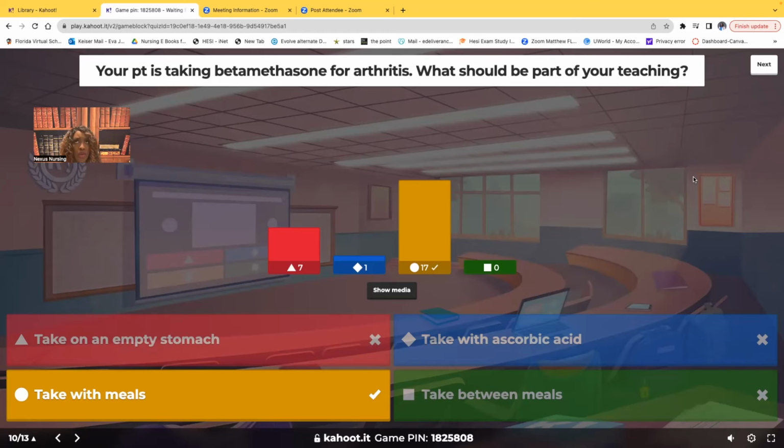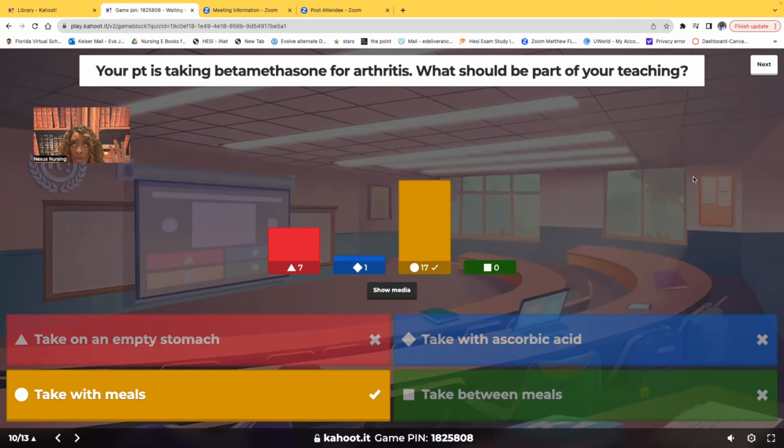All right, so I told you glucose and I told you infection. What are the other two? Oh, number 3, ulcers. Steroids are very hard on the stomach. It can give the patient an ulcer. That ulcer starts to bleed. Now you've got another set of problems on your hands. And so that's why you teach the patient to take it with food. If it's a steroid, they always have to take it with food because it's very hard on the stomach. We don't want that patient to get an ulcer.